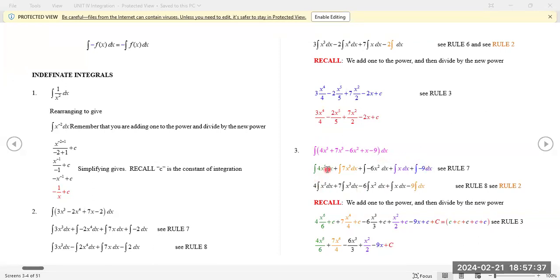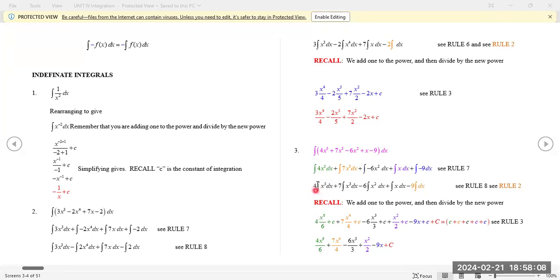Then all I'm going to do is the same thing like I did before. Take out the constant and put the x to the 5th dx. Take out the constant, put the x cubed dx. Remove the negative 6 as a constant and just integrate the x squared. This one can remain as is because there's nothing to remove. Then I just remove the negative 9. I add 1 to the power and divide by the new power. This is what I never did for example 2, but I want to show you this point here now.